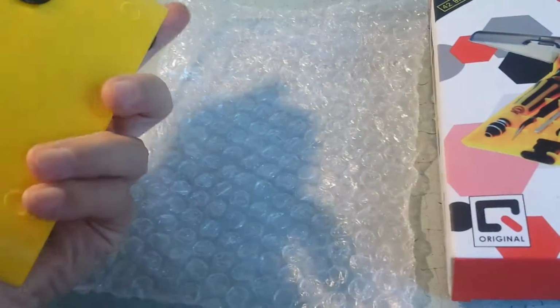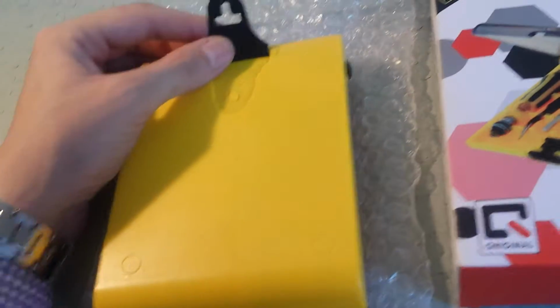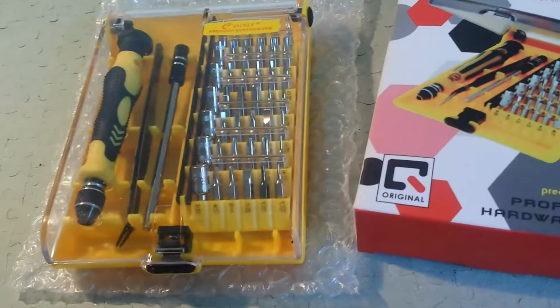So this is a highly quality recommended product. You can hold it somewhere on a wall, for example. And that's it. A short video for this tool.